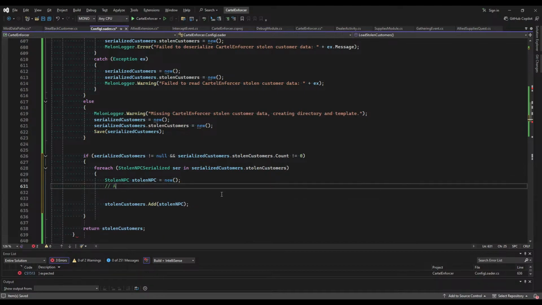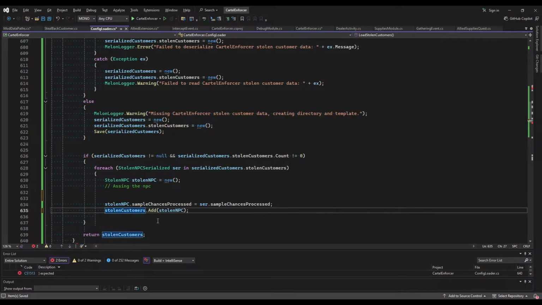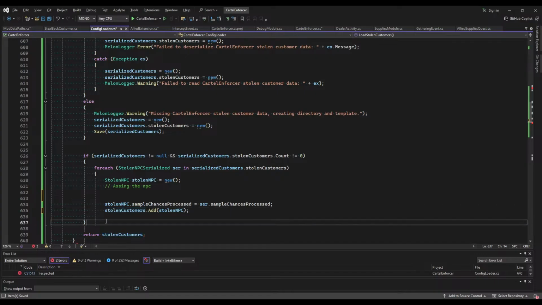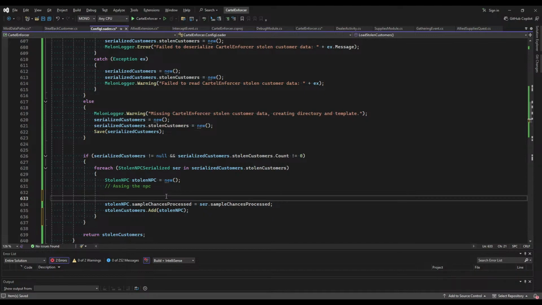And then here, sample chances is like this. Now how do I do the NPC?